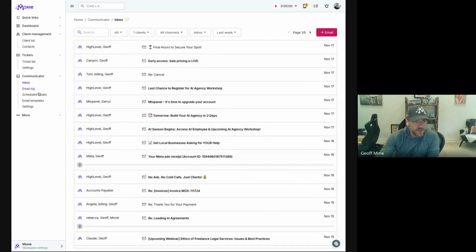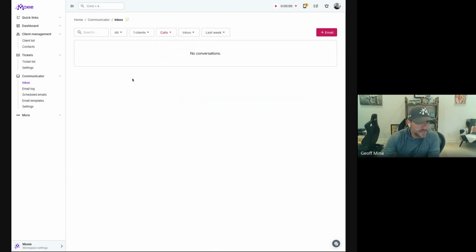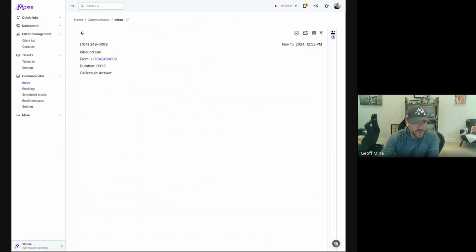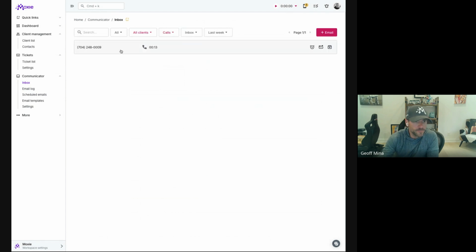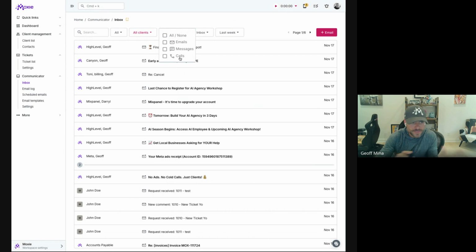All of that information flows into the universal inbox here. So you'll see it'll all be mixed together, and you can choose what channel you want to see, whether you want to see calls or messages. You can click into these calls. If there's a voicemail, you can listen to it right here. You'll see that all intermingled with your emails, text messages, etc. in here. And so you can filter it, search it, but the idea is to give you one view of all of your customer communications in one place.